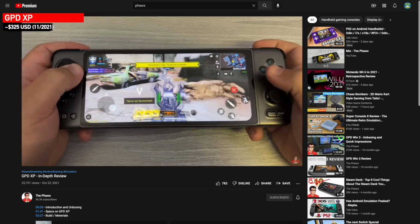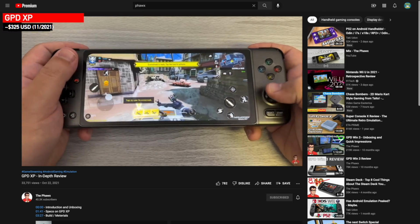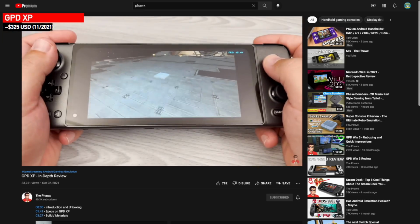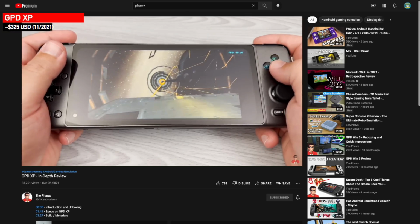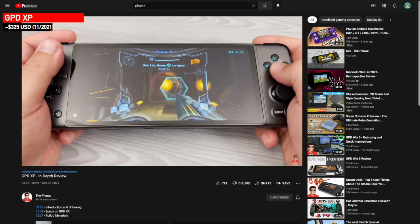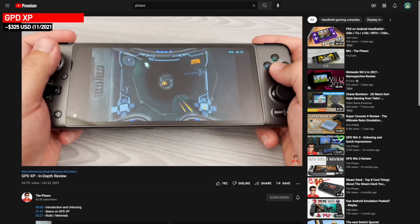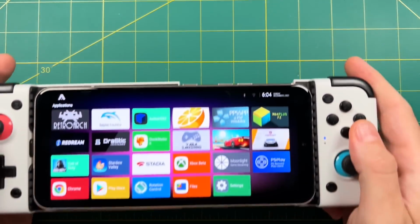He calls this a console companion. The emulation itself is not that great on this. It can do some GameCube games, but not a lot. But what he really likes it for is Xbox cloud gaming and things like that, where it's basically resuming games that you can't play on your TV at any given moment. So if I do get a unit, I'll do a review, but for now, I think this one is going to be a pass. Now, like I said, you could probably do this for a lot cheaper if you use a phone. And so for this video, I actually did that very thing.